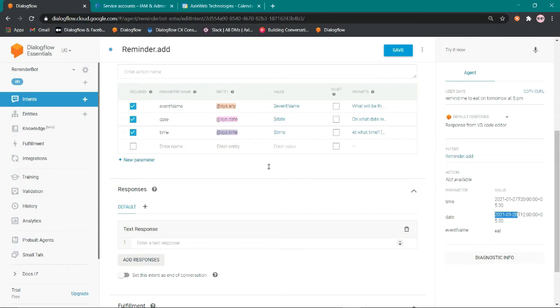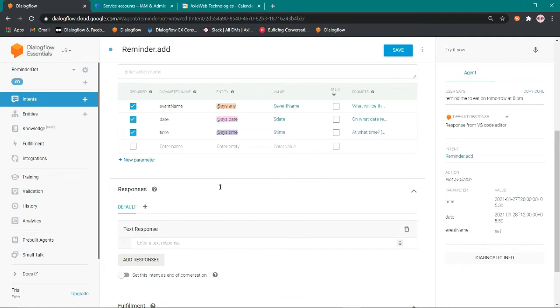Okay, and we need to merge this with the time, and we can add our time zone offset, which will be 5:30.